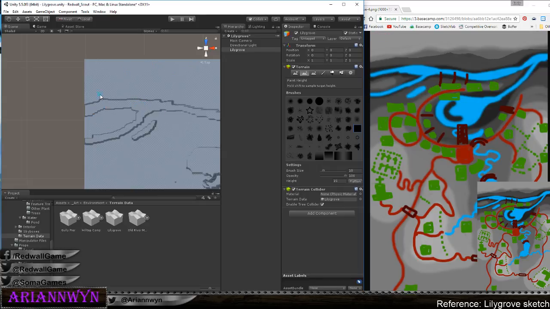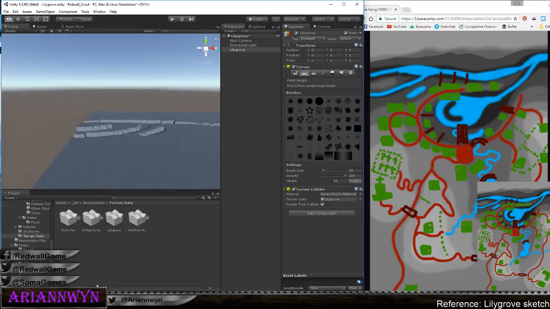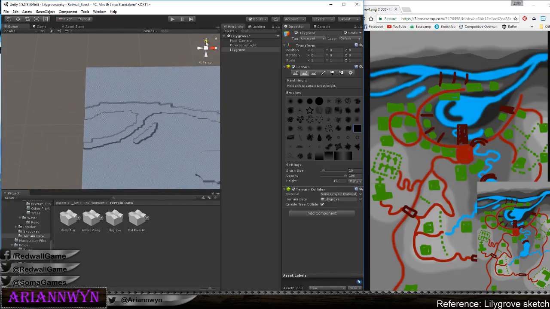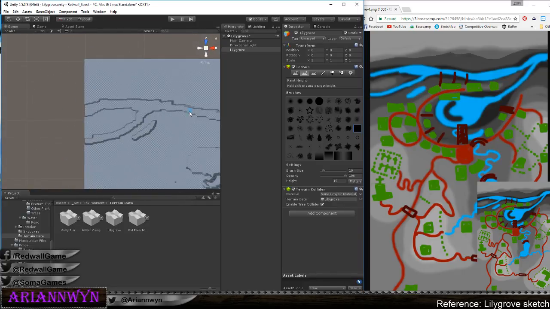And so then everything else needs to be higher. So it's a little higher.